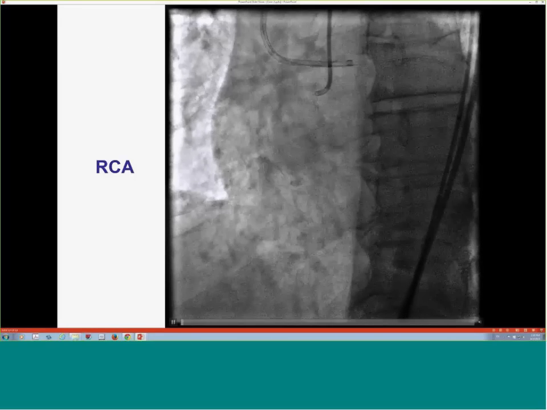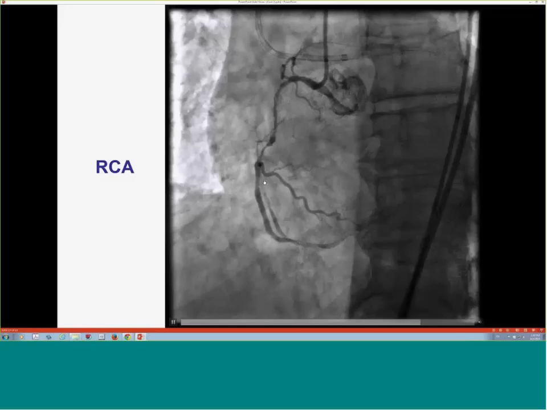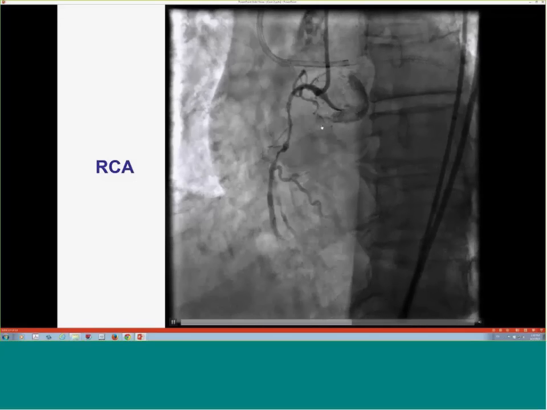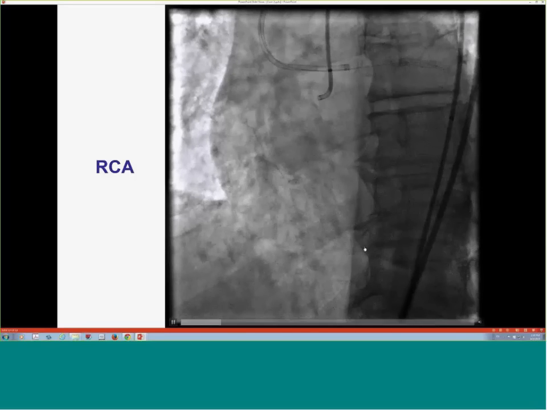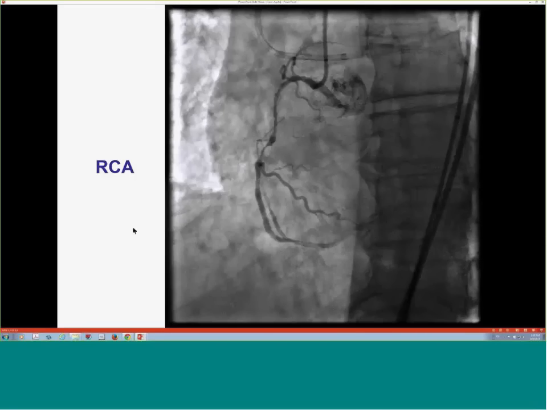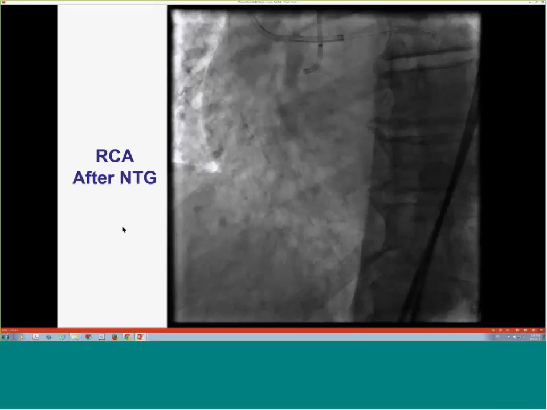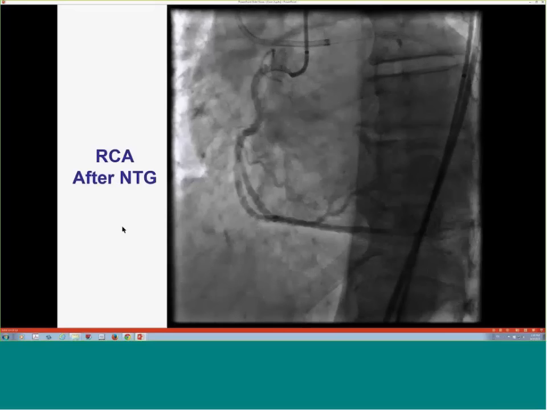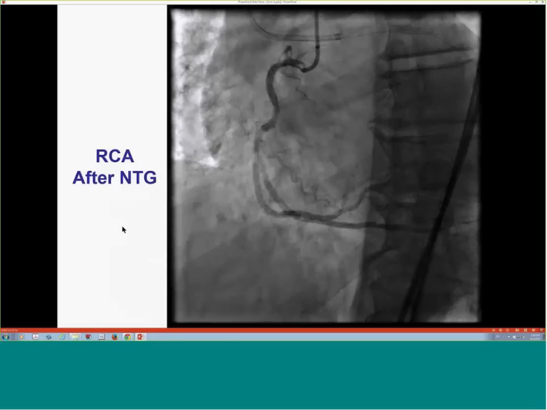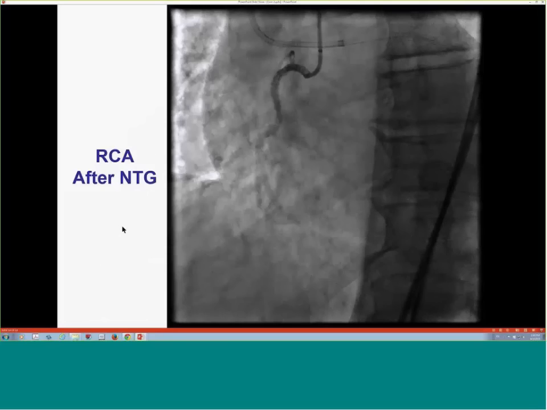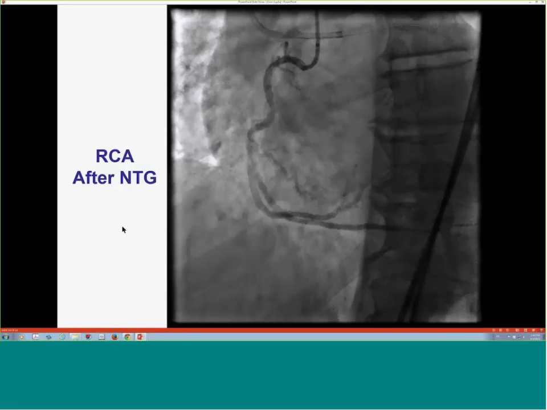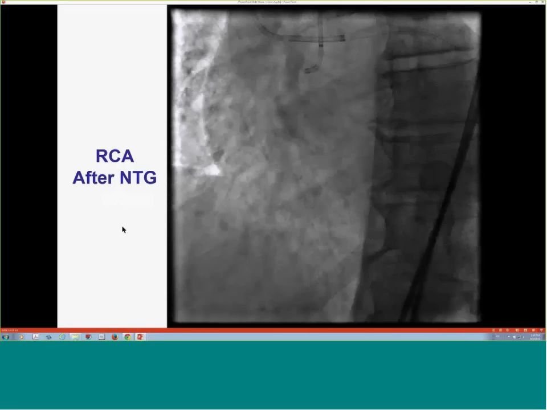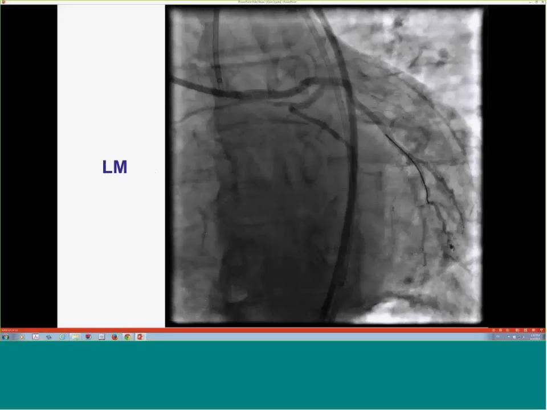And obviously, we're debating whether this is just spasm from having a catheter go through this, or whether we did something wrong to this vessel. But we knew that we had wired easily, and we had not done any aggressive maneuvers on the right. So in my mind, this was all spasm. We just had to wait until the spasm went away. And sure enough, a few minutes later, we gave literally 50 to 100 mics, a tiny amount of nitro into the vessel, and the patient's pressure came back nicely, and he was doing okay.